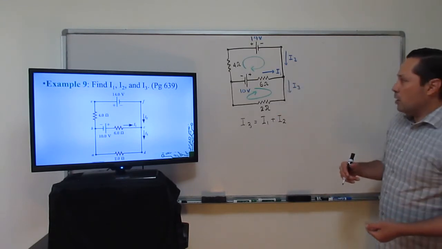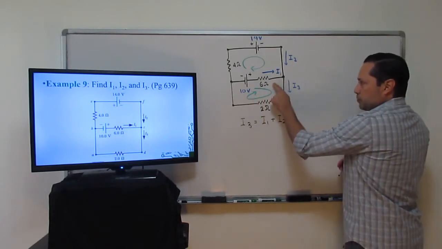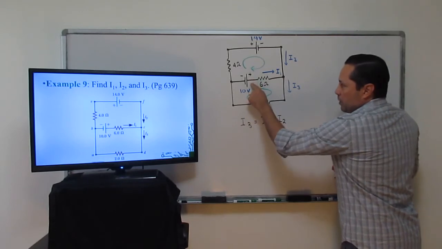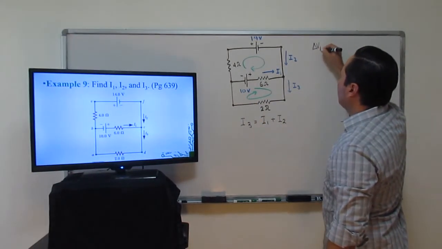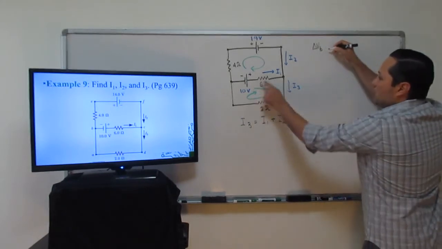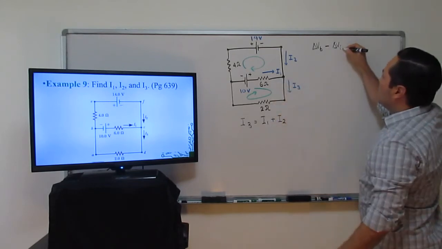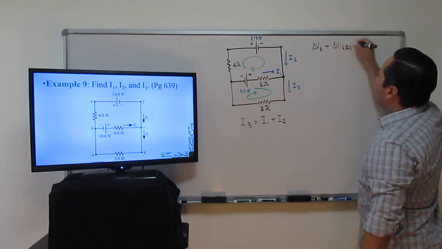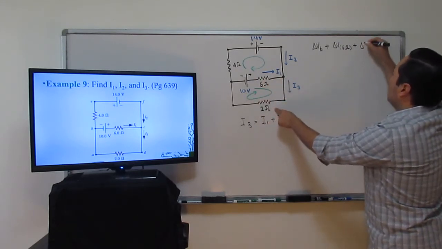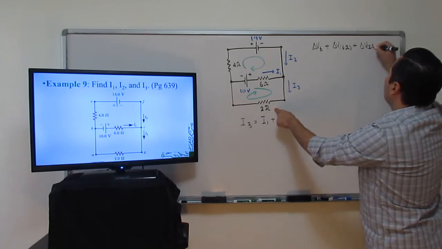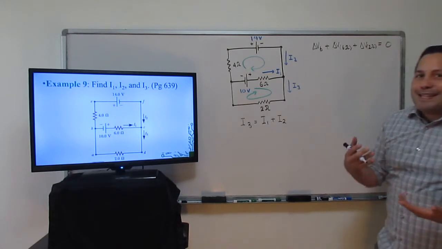Next, we're going to use the loop rule to figure out the bottom loop. We're going to begin right here at the battery. So we have the potential energy of the battery, plus the potential energy for this resistor, which has 6 ohms, plus the potential energy as we loop around to this resistor, which has 2 ohms. And the loop rule says that all the potential energies put together is 0.